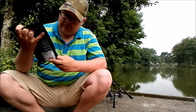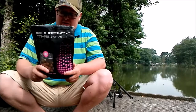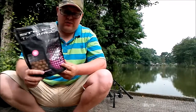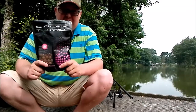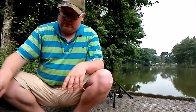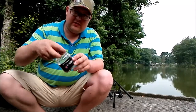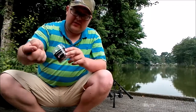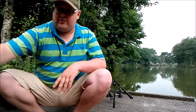It's not cheap, looking at about 12 quid a kilo. If any of you live in Cardiff or the Cardiff area, there's a tackle shop in Taffs Well called First for Fishing. They do it at, I think, about £10.50 a kilo of 16mm. They also do a selection of pop-ups. They do a pop-up in the original colour, like these wafters, and in the plain kind of hook bait colour. They do white ones. They also do pink ones. I'm currently waiting on an order of pink ones at the moment.